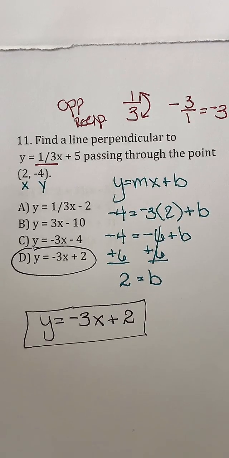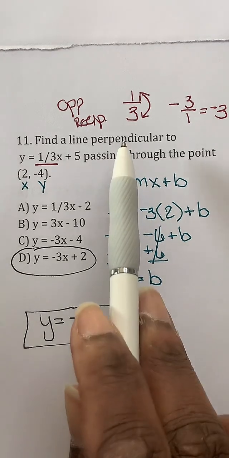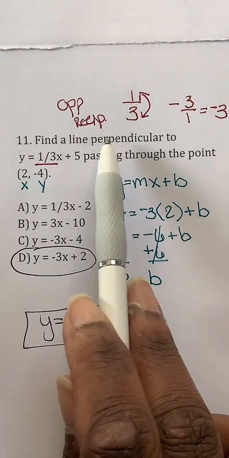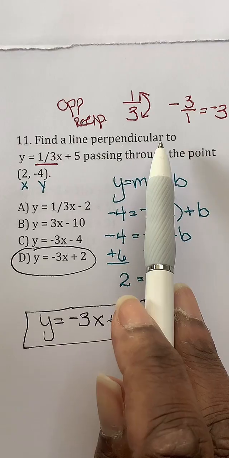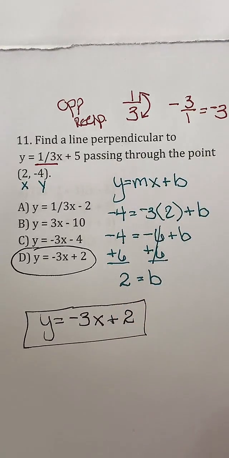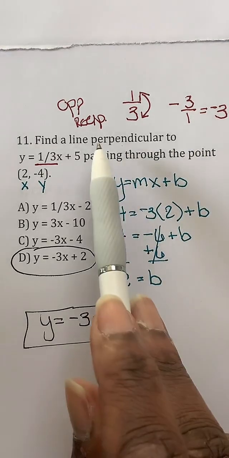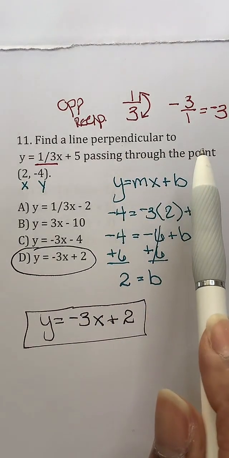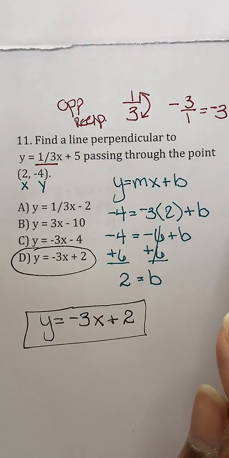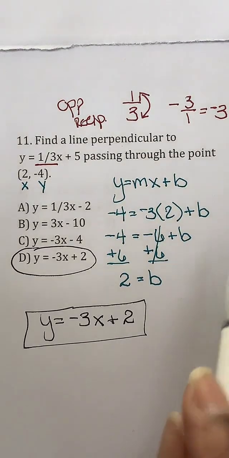Order pairs into the equation. You can do that, but here's my thing. The major part for this is you have to know what happens to the slopes. If you don't change the slope, yeah, you're going to get an answer and it's going to be wrong. So you have to understand perpendicular lines, they have opposite reciprocal slopes. So if one's positive, the other one's negative. If one's a whole number, then it turns into a fraction. If it's a fraction, it may stay a fraction, it might have a flip.